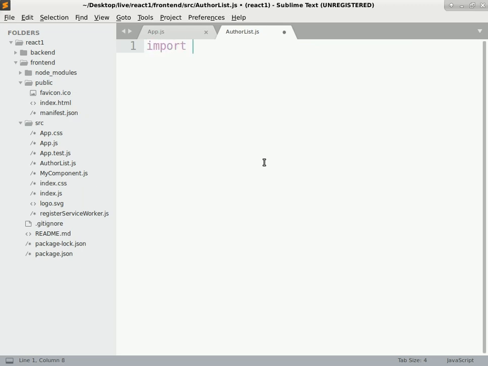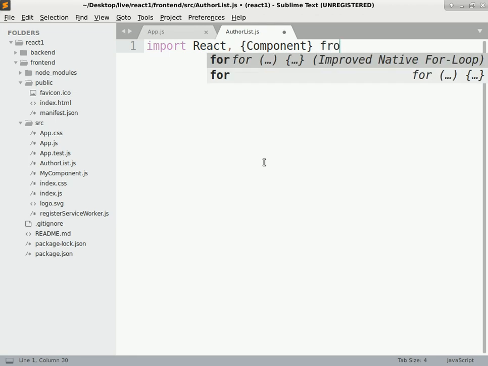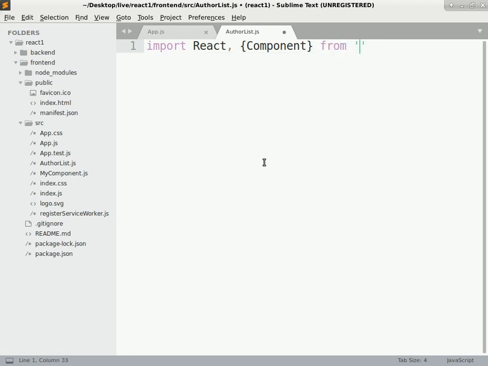It's going to be: import React and Component from React. It's going to be a class which extends Component. And this is going to have a render of some sort.